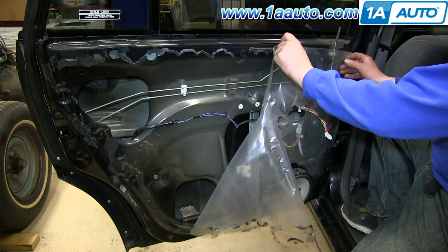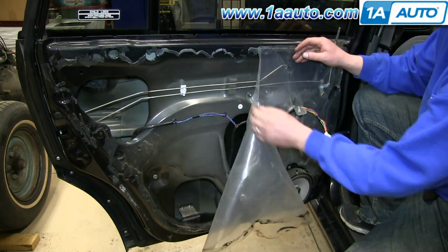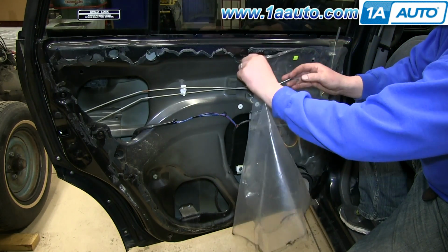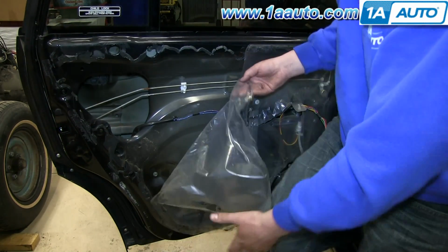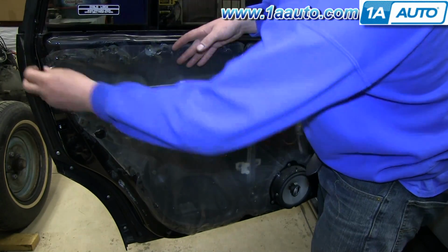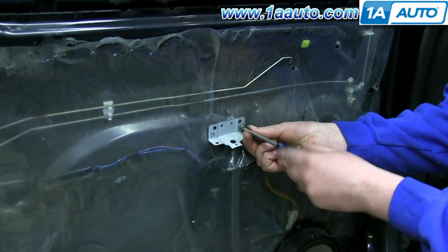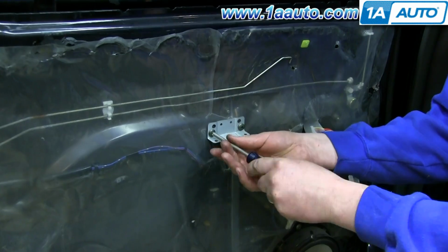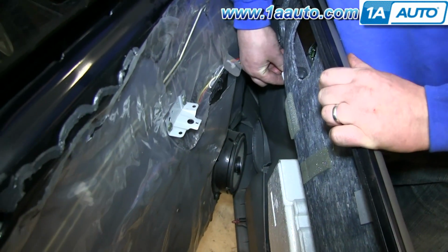Replace the water shield. And make sure that your door handle rod comes through. Now replace this bracket and the 2 Phillips screws. To replace your door panel, reconnect this harness.